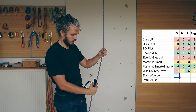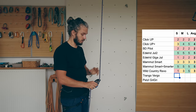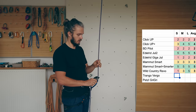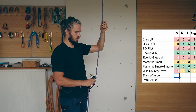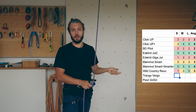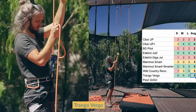So next I tested Trango Vergo. This is a cam-based mechanism similar to the GriGri, but it doesn't have a spring and its locking is based more on the angle at which the rope exits. If I'm pulling straight up, it's locking and I need to pull to the side to give slack. So I'm gonna tell you what I think about all of this at the end of this video, but for now let's see the test. And the test was nice. It was locking instantly on every single test.